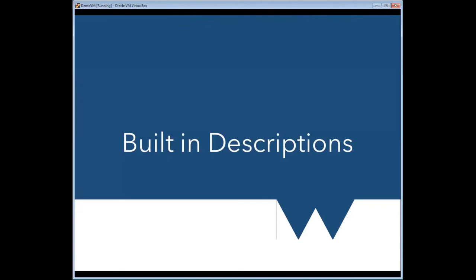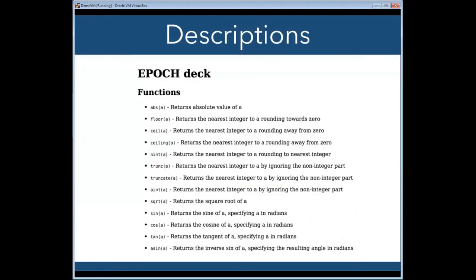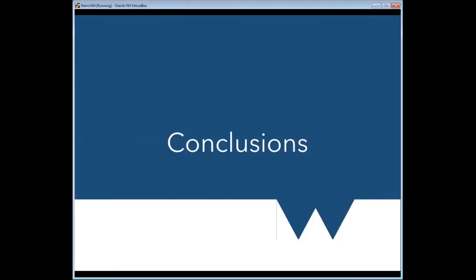One last feature before I reach your conclusions, all of the stuff, the constants, the functions, everything in the maths parser, all of the keys, all of the blocks, everything in the deck parser can have a description associated with it, which is a textual description of what that key does. If it's a deck key or what that function does, if it's a maths parser function and the parser or the deck definition can return you a markdown version of that information on request. So effectively, if you want to, you can program a code that carries a chunk of its own documentation with it. And this is the one that comes straight out of EPOCH. You just start the code, type deck info, and it'll spit out markdown that I've rendered here to a PDF.